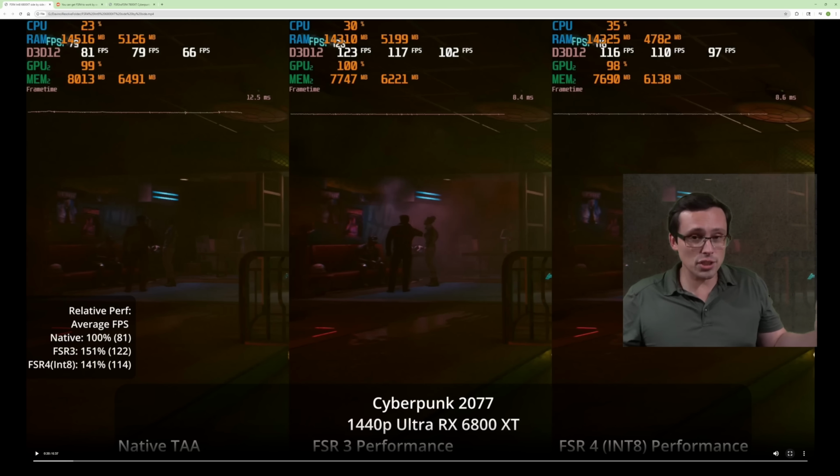I will potentially try to do some image quality comparisons in a future video between the Int 8 version and the FP8 version. Can't guarantee when I'll get to that, or, honestly, if some big channel gets to it before me, I might just refer you to that. But it's certainly something that is still worth investigating. But whether this looks worse or not, it at least looks better than FSR4, and it's performant enough to be worth it, even on RDNA 2, and that's good news.